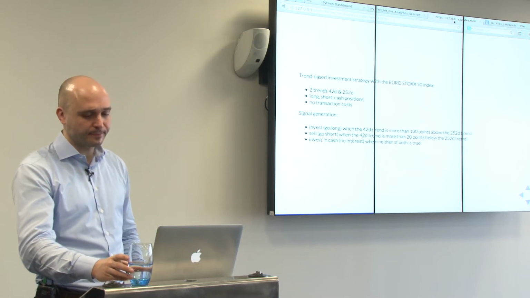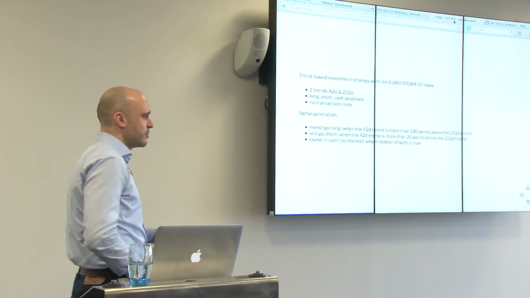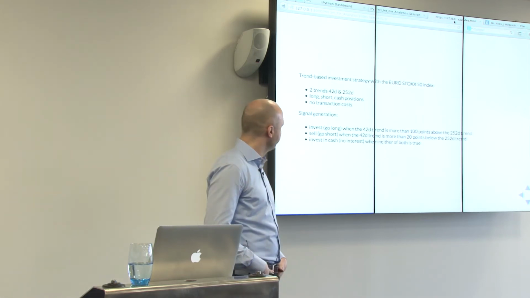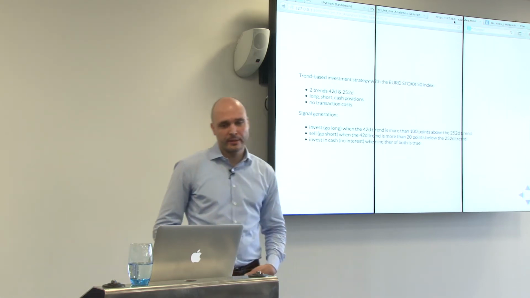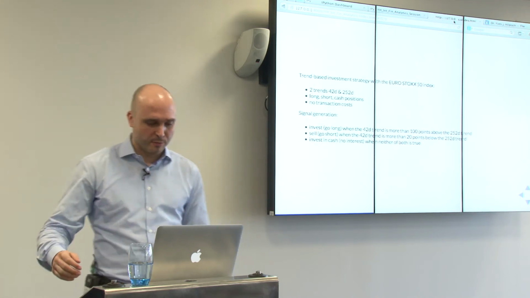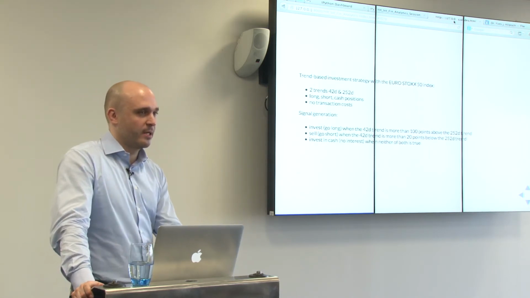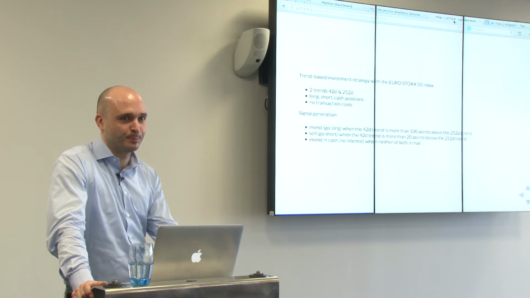Once again, I've used the rolling standard deviation, and the corresponding function to do the moving average is the rolling underscore mean function.